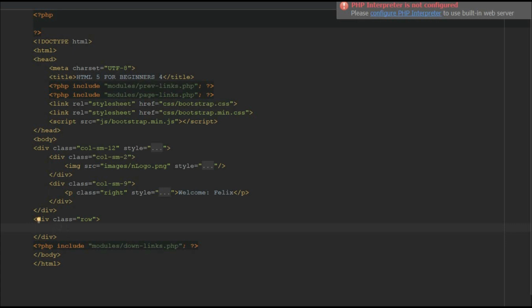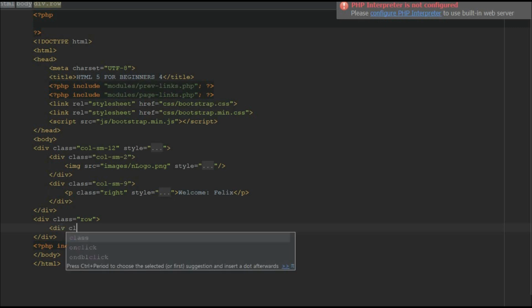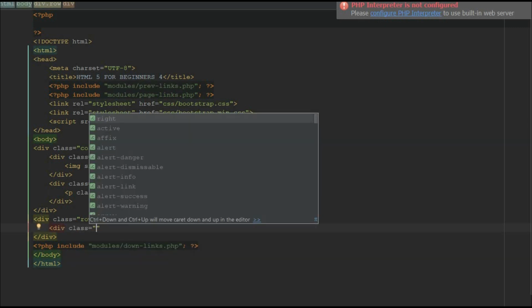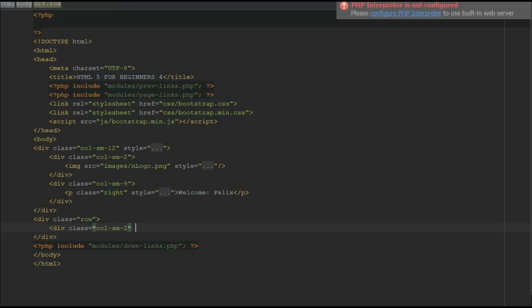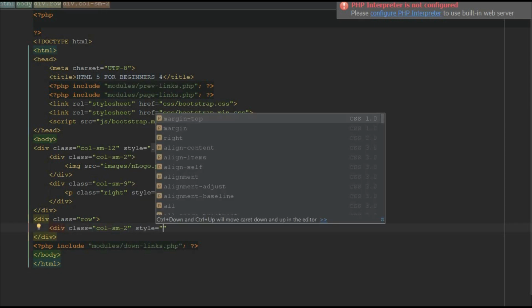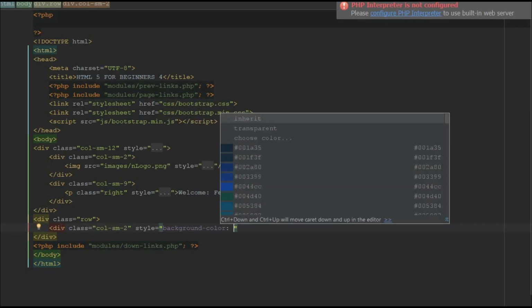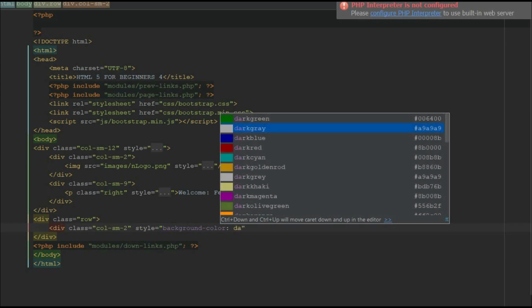What we do first is create a div and give it the class column small medium 2. Then we give it a style, we set a background color. Let's make it gray or dark gray.